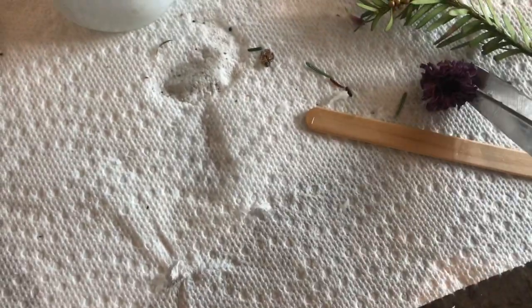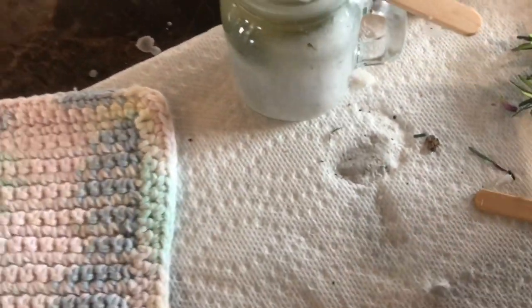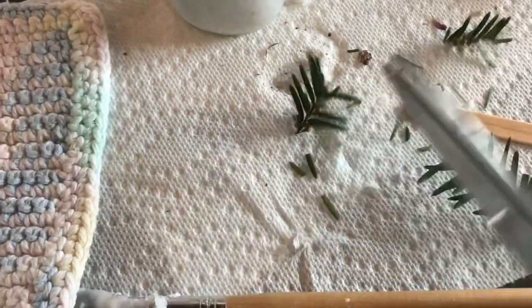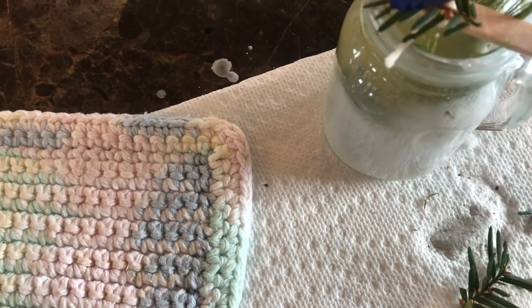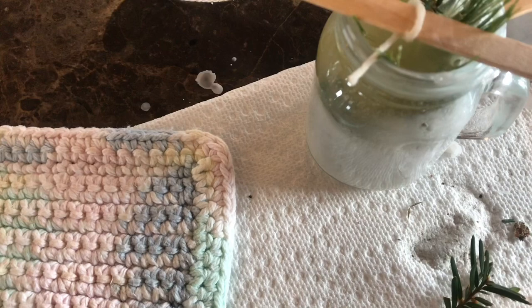Now I'm just going to cut up some of my favorite pieces — dry flowers and such — and kind of put them along the top for decoration while the wax is still warm. I'm going to snip back some of the cuttings that are peeking through the top of the little jars. You can leave them sticking out — it's totally up to you what you prefer.